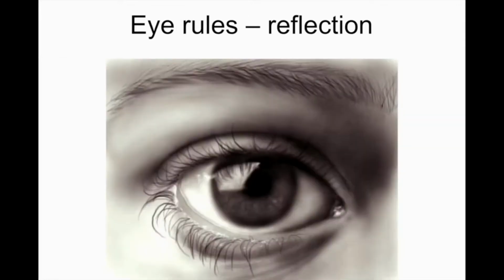So the rule of the eyes is that you also need to have a reflection in order for it to look realistic. So you have the reflection here, and it reflects light that's outside because your eyes are wet from the tears that come out of this weird little tear duct thing here. And so you want to make sure that you keep room to have a reflection in your eyes as well.